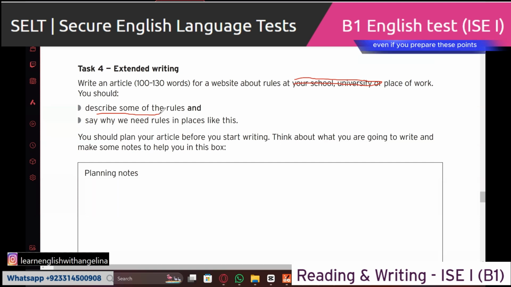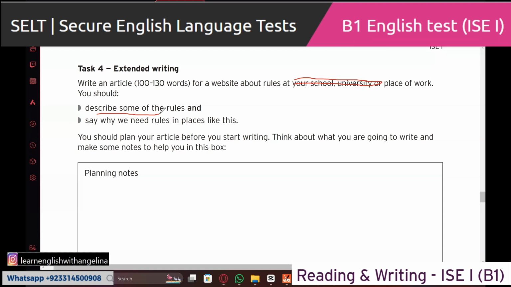Even if we prepare these points, see, try it yourself. If nothing will happen, then we will prepare notes tomorrow. Tomorrow, we will just do task 4, and I'll try to prepare notes for all the possible questions that are given in the sample papers, right? Once we do that, then I will give you extra questions also that I have with me. I think preparing notes will prepare your mind, so that in case I have something similar to it, I can tell. I don't have to overthink. I don't really have to waste my time thinking much because I'll have some idea.